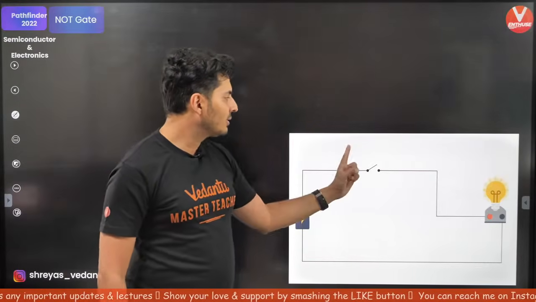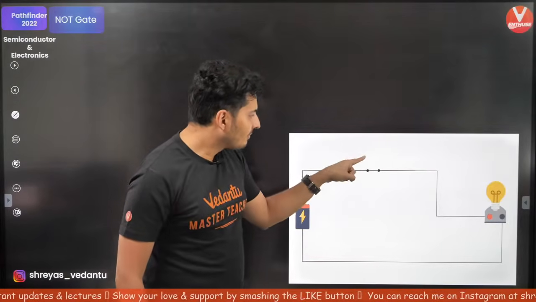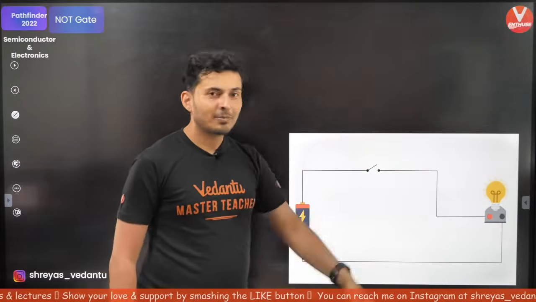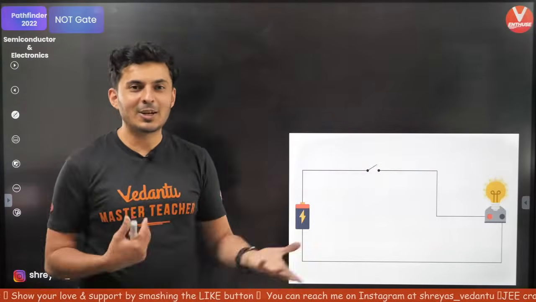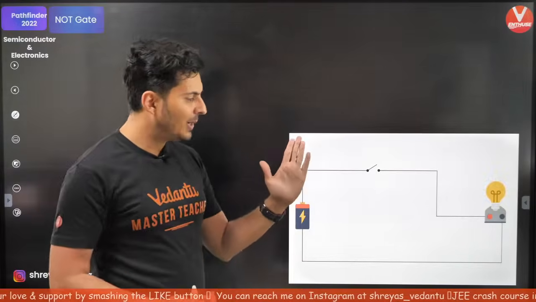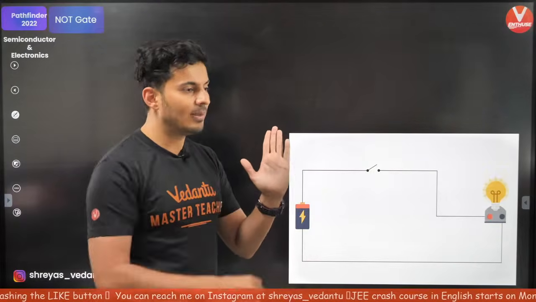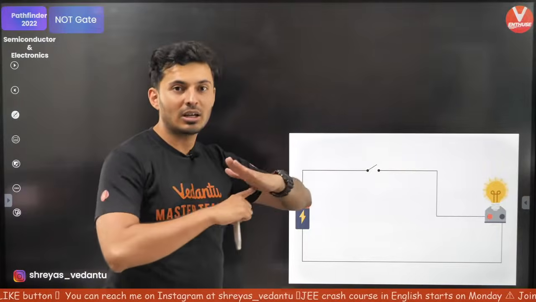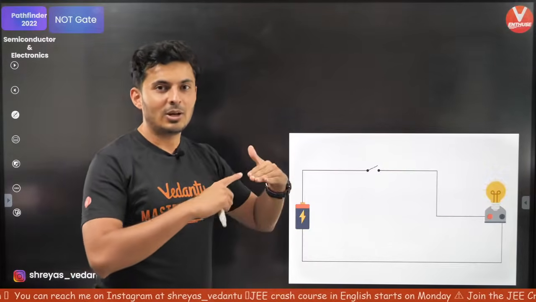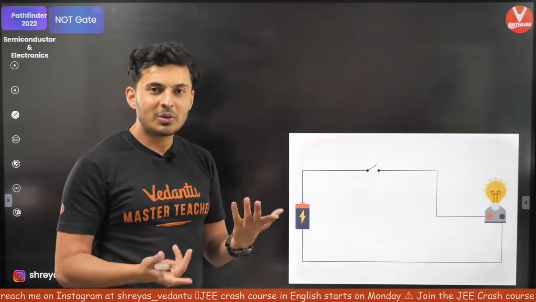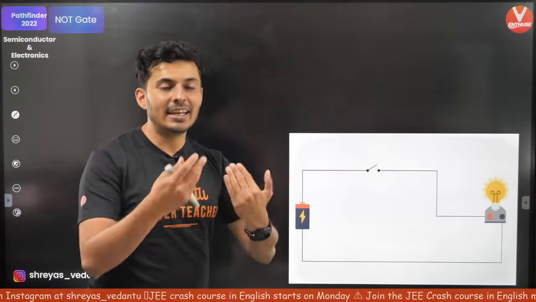Look at that. When the switch is off, the bulb is on. When the switch closes, then the bulb is off. It's exactly opposite. You can do it in a very simple way. Wherever it's off, you label it as on. Wherever it is on, you label it as off. So every time you think you are turning on the switch, you are turning it off. And when you are turning it off, you are turning it on. So that's how it works. So it's exactly negating it.